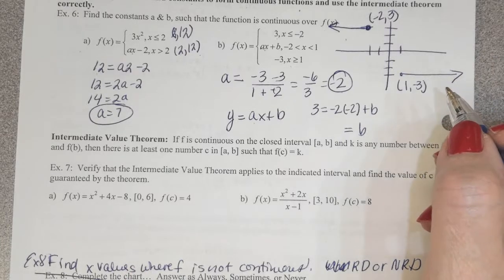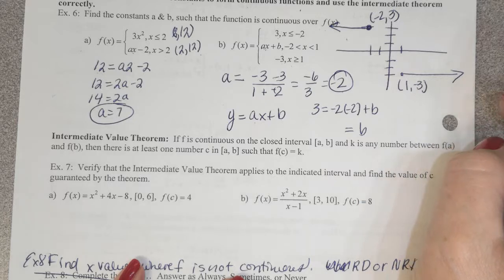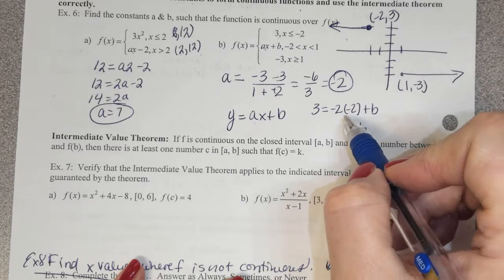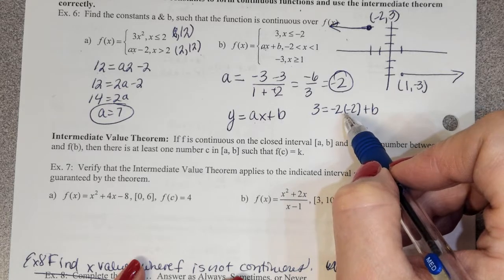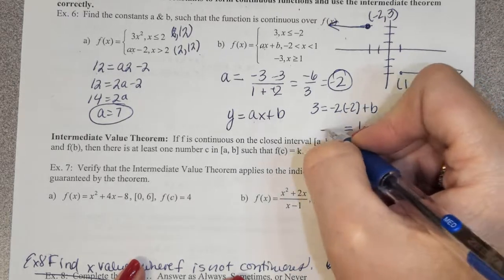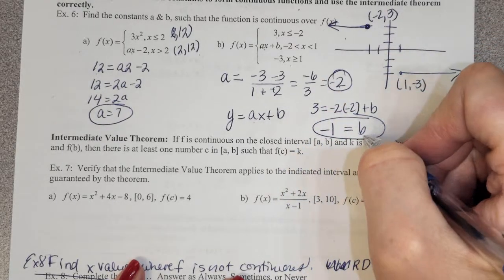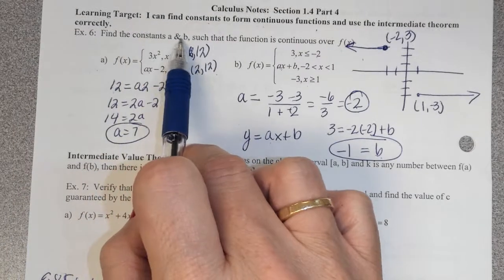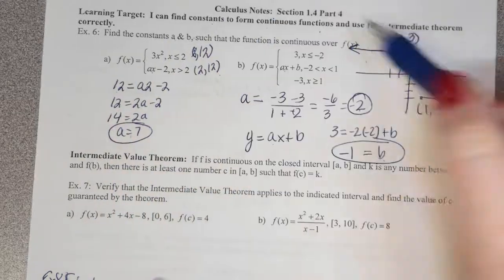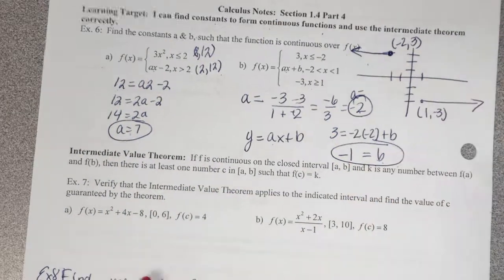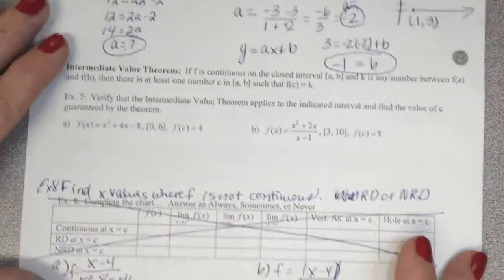Morgan, what'd you get? It is. Okay, so therefore now we know a has to be negative 2 and b has to be negative 1. And that's what we were trying to do, was find a and b. In this case, we didn't have a b, so we just had to find a. So here's our a, here's our b. Okay? You'll have to do something like that on your homework.